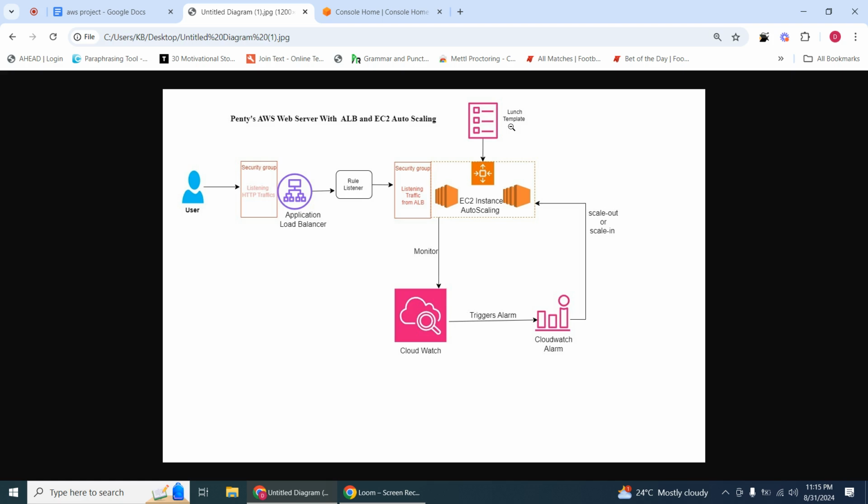So each and every time the auto scale wants to launch an instance, we don't have to go back to the auto scale and configure it again. When we configure the launch template and give it to the auto scale, whenever it wants to provision any of these instances, it will look at the launch template and at what we defined. Did we define 2.3? Did we define T2? Did we define T4? Anything that we defined here is what the auto scale will provision.